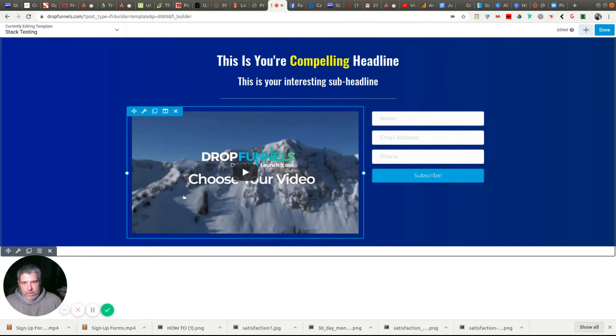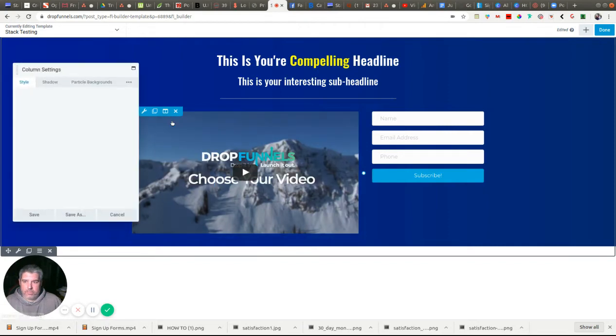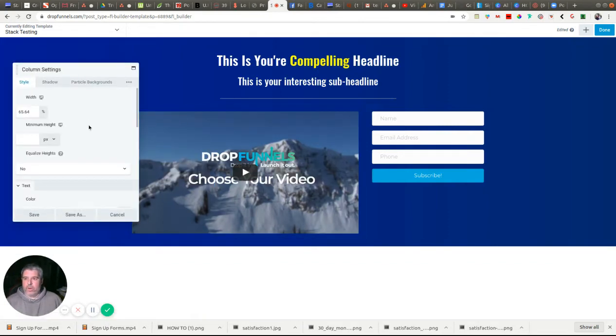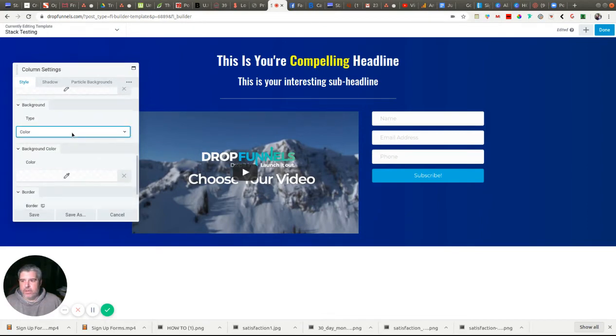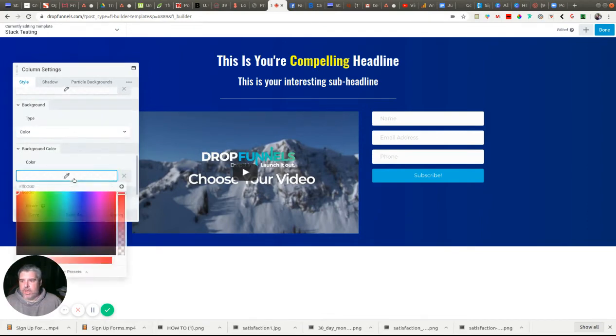Now, the video has been put inside a column. So what we're going to do is change the column settings. So here, I adjust my video settings. As you see the little tab come up, video settings. If you click on this button or hover over it, it says edit column. Okay, so edit column, I'm going to adjust the column settings. And what I want to do is add a background color. The background color is going to be white.